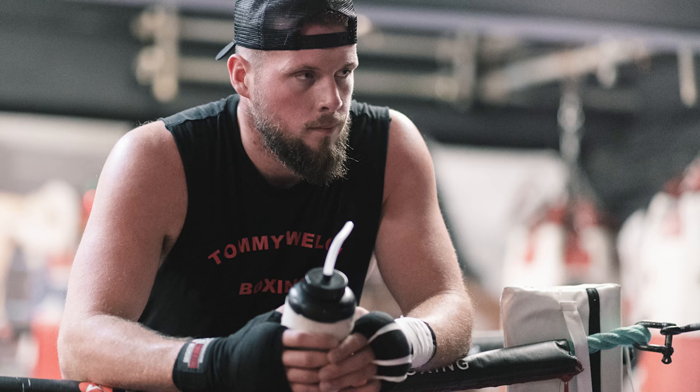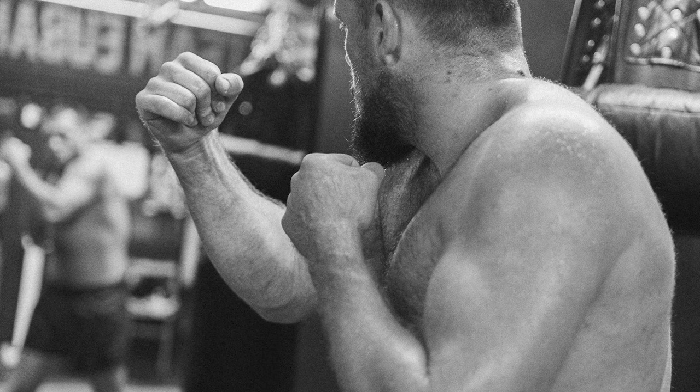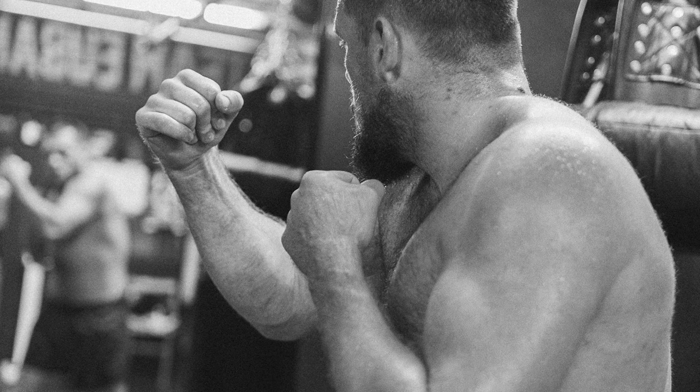Now I know what you're thinking — the lighting in there sucks, and it kind of does. It's a basement boxing gym and it's a little bit dark, but it makes for some great photos. So I decided to pair up the Canon R6 with the Canon 85mm 1.4 with image stabilization, just to let as much light into the camera as possible and really brighten up this little camera.